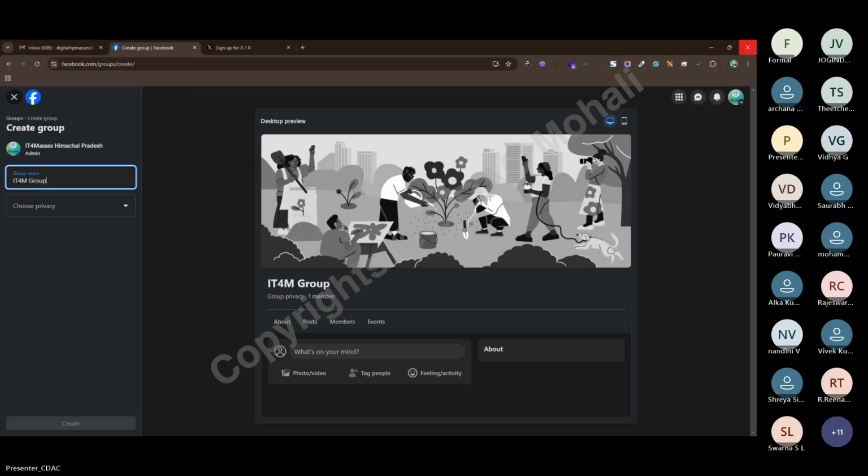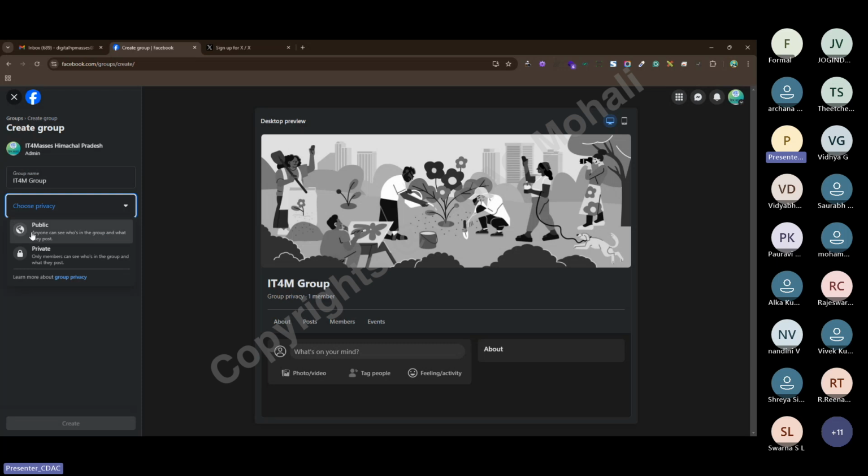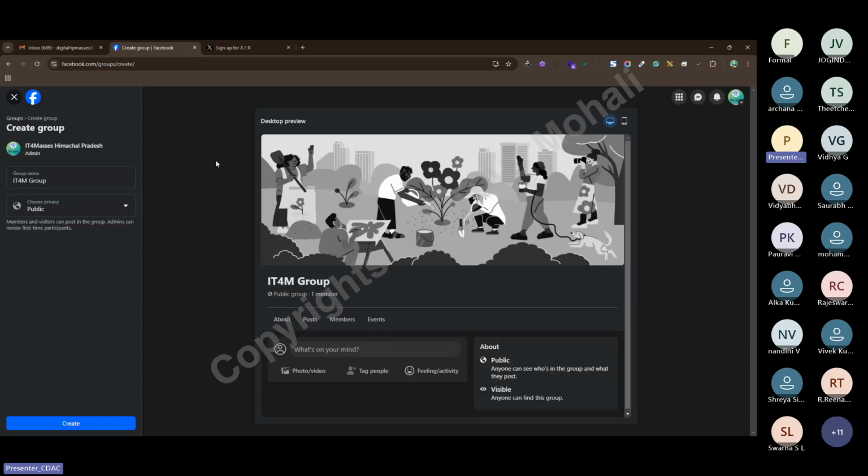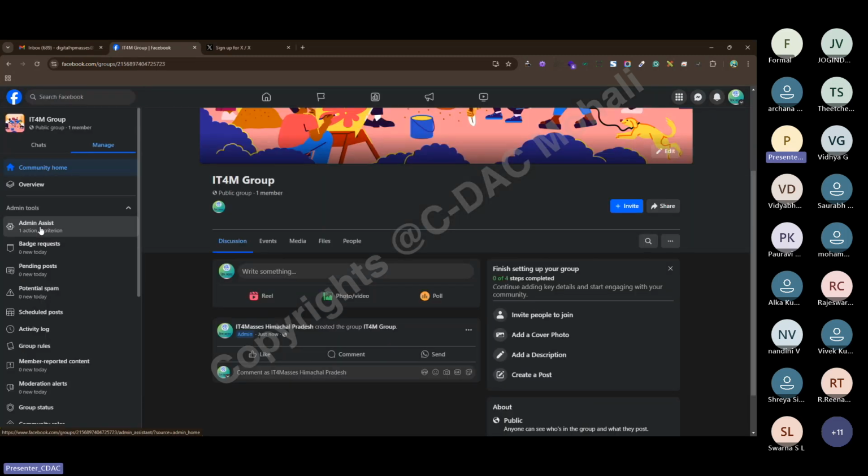And then I have to choose a privacy. For example, if I make it public, then I can create a public group. As you can see on the left hand side, there is a preview section, and then click on the create button. It will create a basic structure of the page.